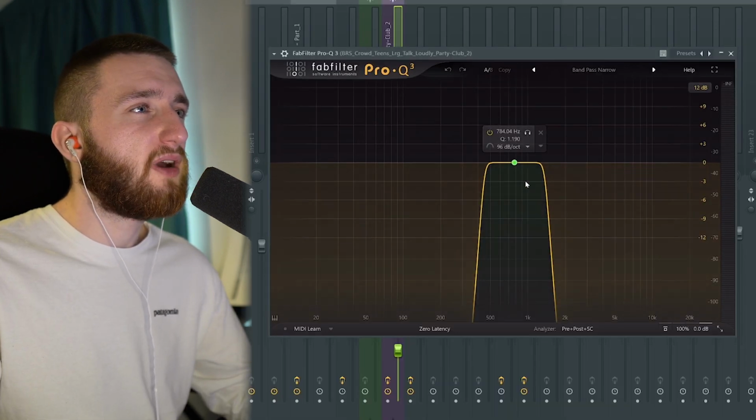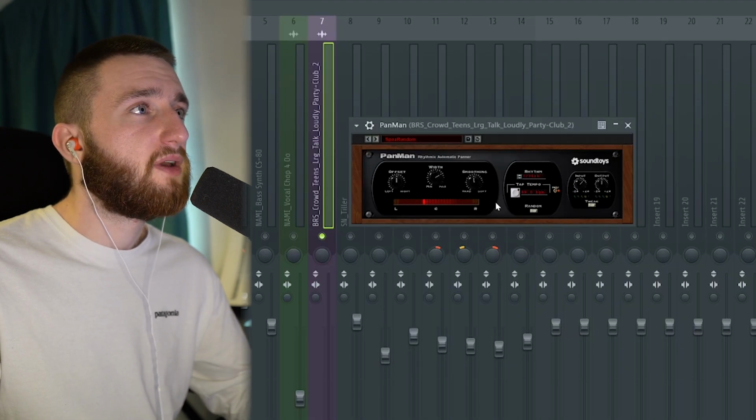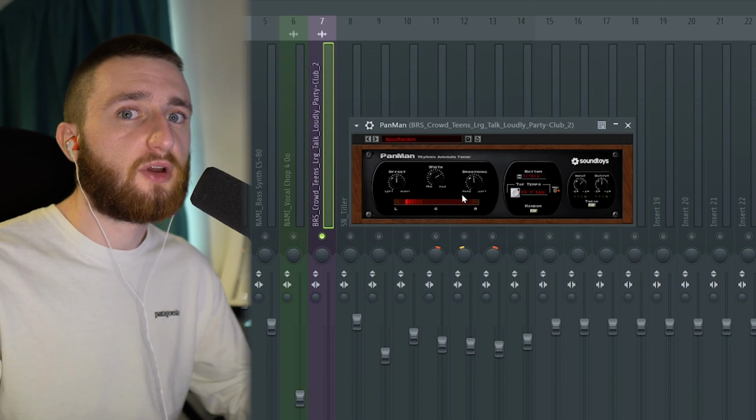Then I added an EQ. I found this little pocket around 700-800 hertz, and I added a pan man as well with this very random preset, so it kind of goes from side to side at any given moment.